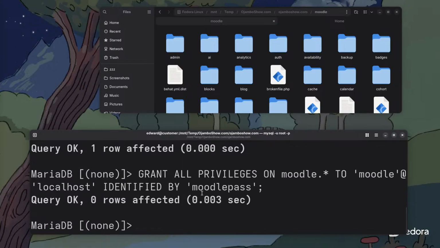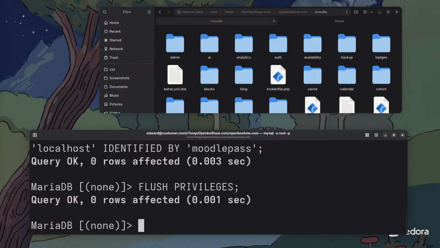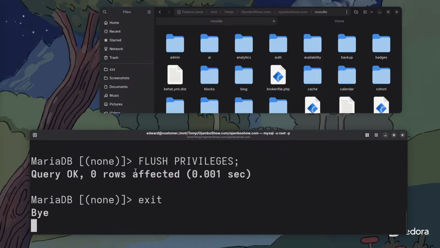This does two things. It grants the privileges to this user, moodle at localhost, and also creates a password for that user. So obviously it also creates the user. I skip about 3 steps there. Then of course, we flush privileges, and we can exit.